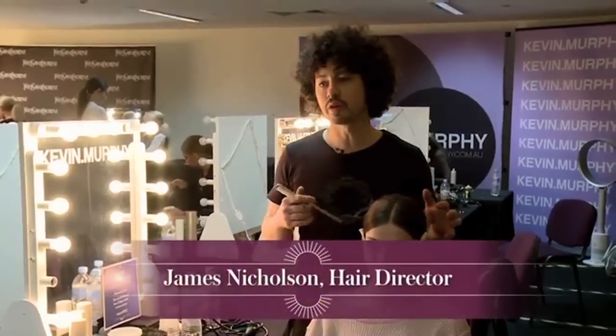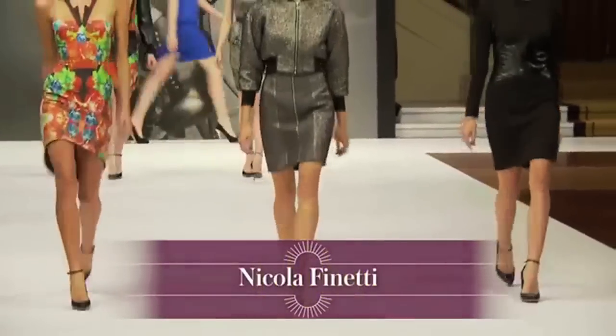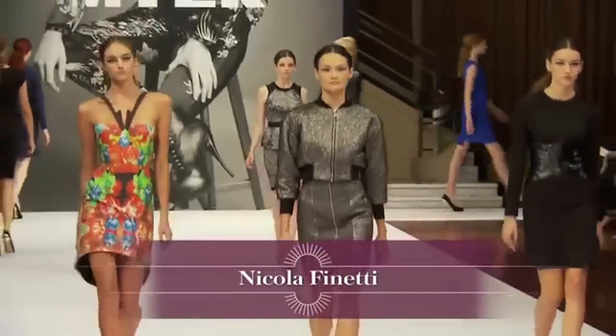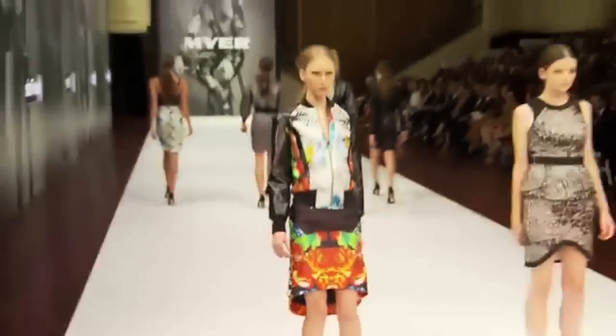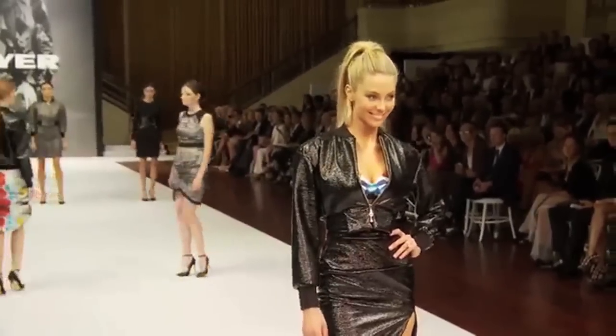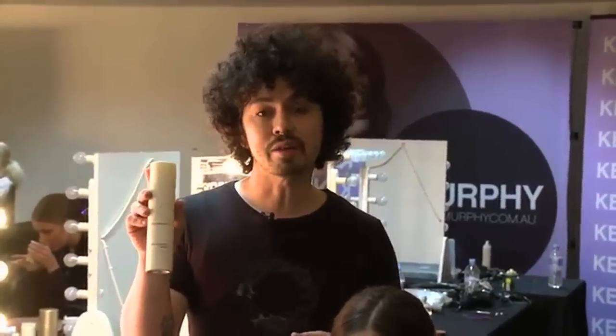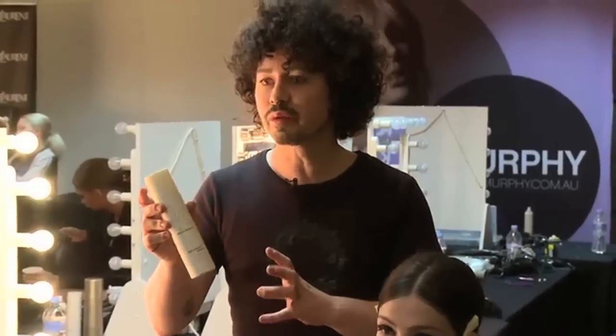Tonight's influences were definitely the 60s. Worked on something that was a very wearable style. Our session spray was the only product we used for finishing tonight. Our preparation product was anti-gravity. The fact that it's so flexible and pliable with a really good hold meant that we were able to do lots of the back combing and underwork, and we still had the flexibility of grooming back over as well.